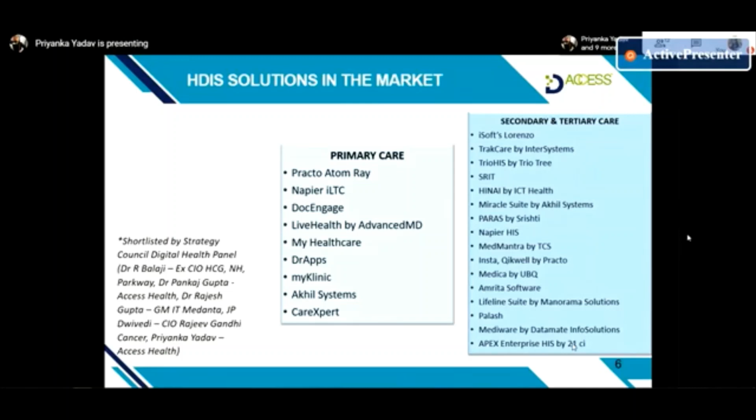Hence, Dr. Pankaj always talks about primary care whenever he talks about the financial lever, which Ayushman Bharat is, and why health and wellness centers were proposed. This is the basic reason: if we strengthen primary care, we will not need hospitalization. The cost will get reduced, and there will be better preventive measures. It's similar to cancer: if figured out in the first stage, it can be cured, but when it goes to the second or third stage, it is very, very difficult. So this is why primary care is very important for capping the cost, and also as a preventive measure.